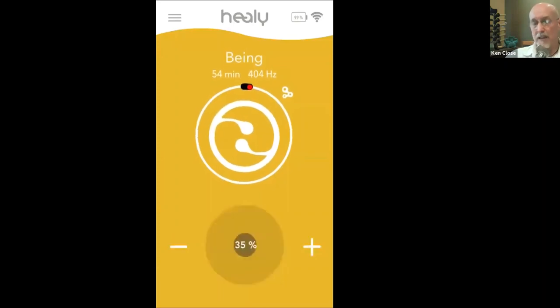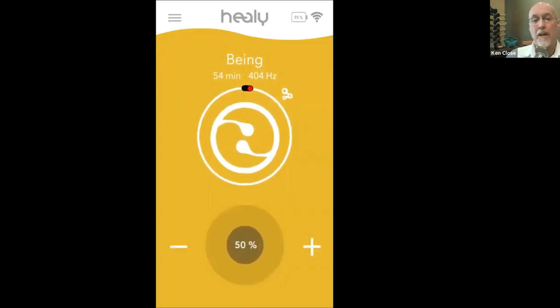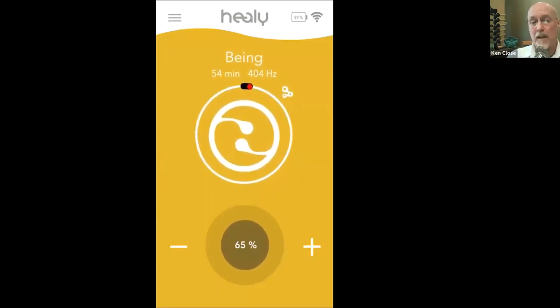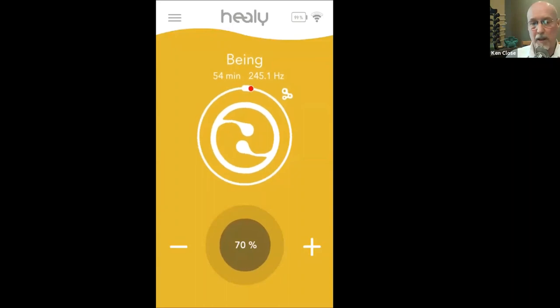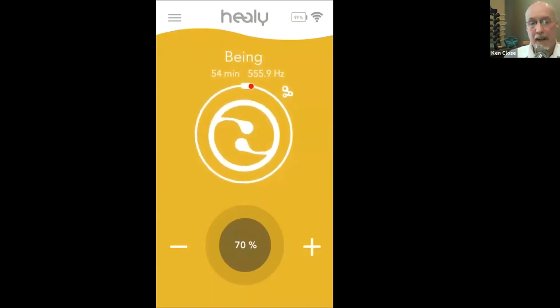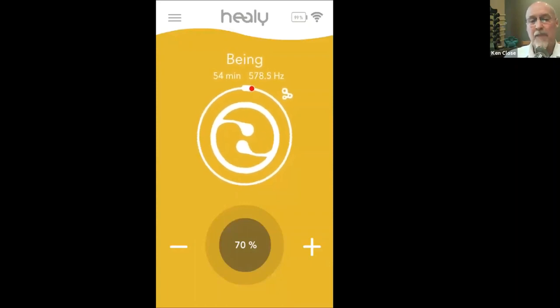If I continue to increase the intensity, it will increase the power with which the signal is being sent. Now it turned white, okay? At 70%, with that particular frequency, 555.9 hertz, I have a white line.